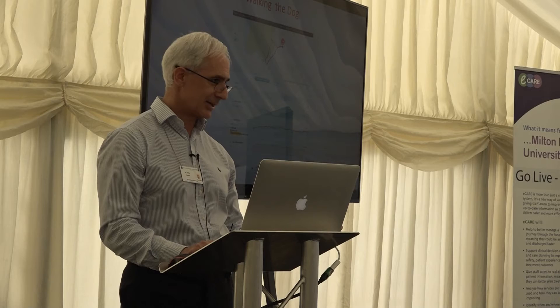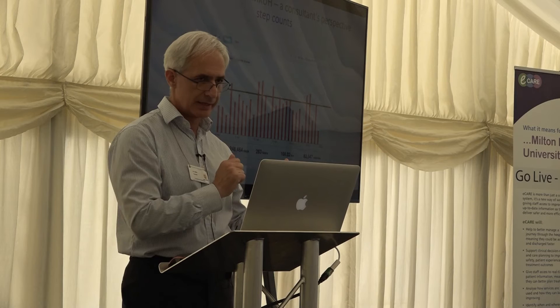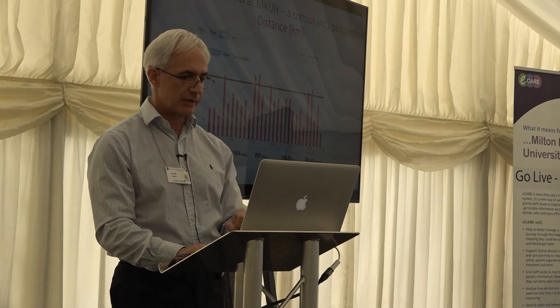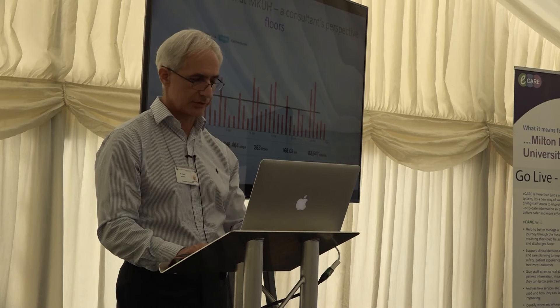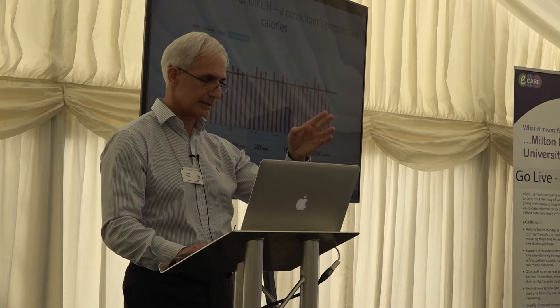Over a whole month, the line shows the 10,000 step target. I'm doing very badly — only 34% of my days achieve the 10,000 step target, which has been recognized as part of healthy living to promote health and avoid disease. The distance of 8 kilometres or 5 miles a day is achieved only 21% of the time. Calories, interestingly, still add up to 76% of the time burning 2,600 calories — calculated for age, body weight, height, activity, and heart rate.